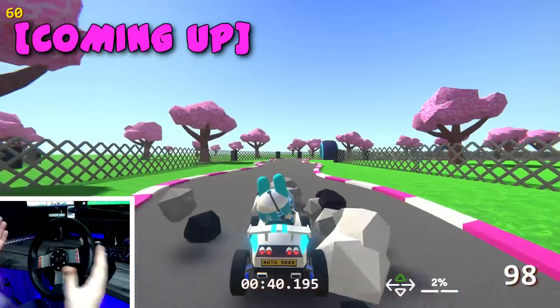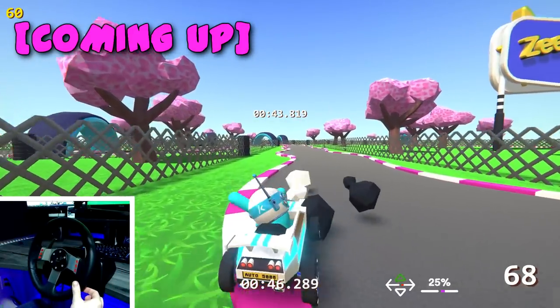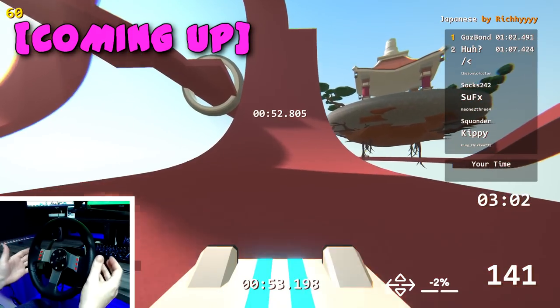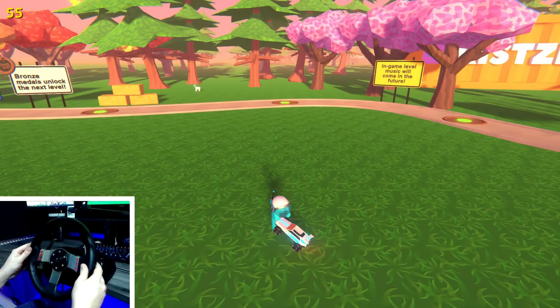Zeepkist with a steering wheel. I'm really excited to give this a try. I've never done this before, and I figured, hey, I've got the steering wheel mounted up right now. Let's give this a go. This should be pretty funny, pretty exciting. I'm actually curious to see how difficult or easy it is, but let's start with one of the easier adventure levels and see how it goes.